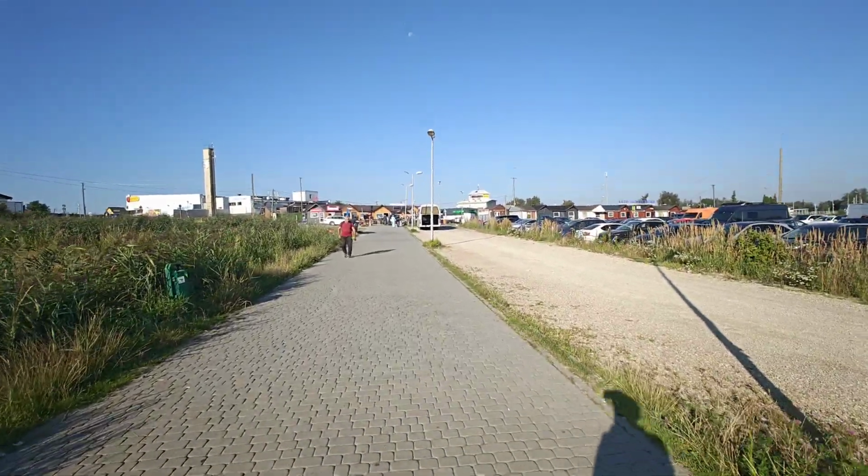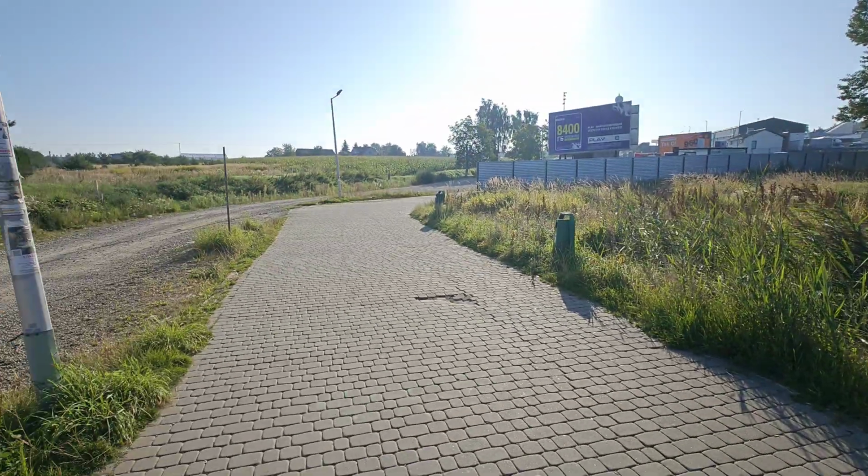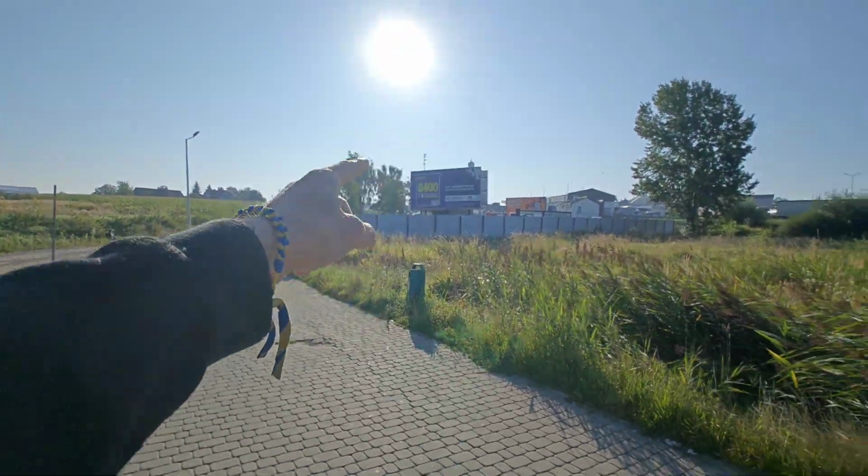All right, so I've just crossed the border. You can see that's the path you follow. So now I'm in Poland. I'm gonna go all the way to where the bus stop is. Show you where the bus stop is. All right, so actually, I'm gonna film the end of the path. So I just turned here, that's where the border was.